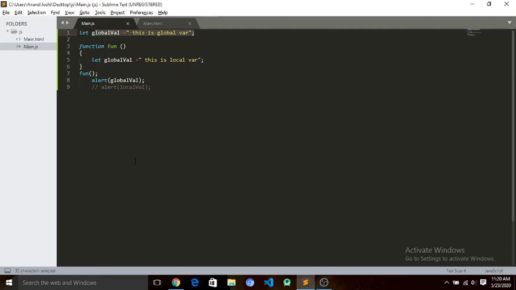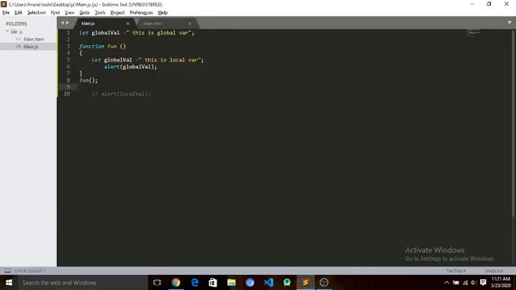So what if we want to access the global variable inside the function? Well, the window object comes into the role. All the global variables are attached to the window object, thus we can access the global variable. So if you want to print this alert over here, it will show you the global variable in the alert box.